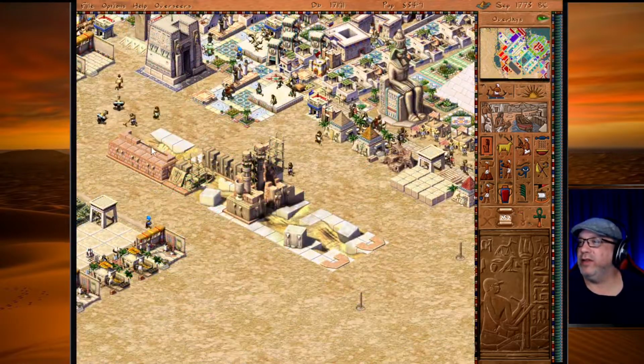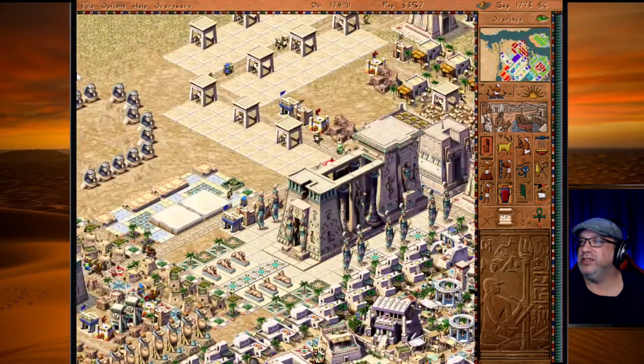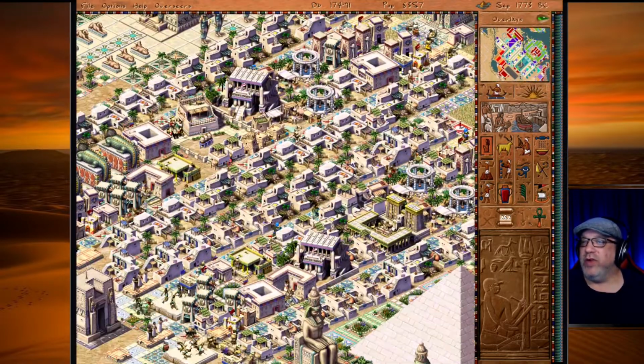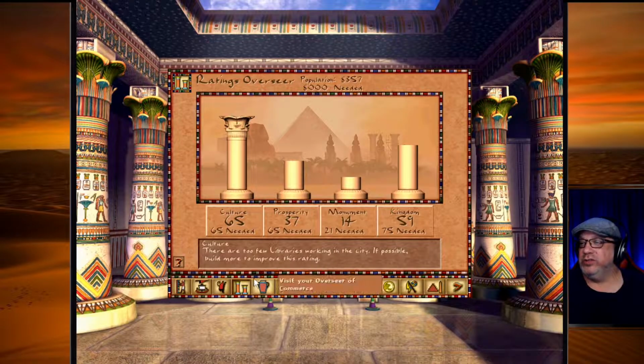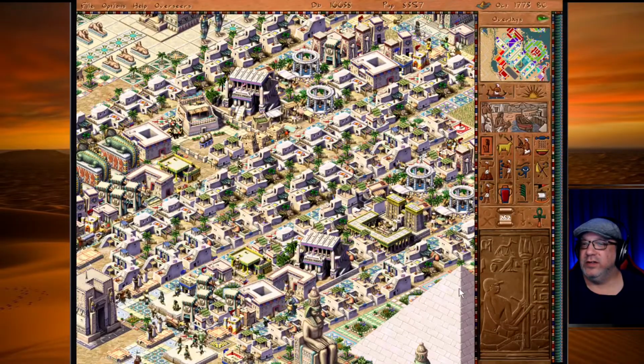All right, I'm back, and the mausoleum is now started. We do still need 64 loads of sandstone, so that is continuing over here. Other than that, we're doing all right. We are still struggling with the prosperity. It keeps going down and up, and we are hurting on that. We definitely need to deal with this.